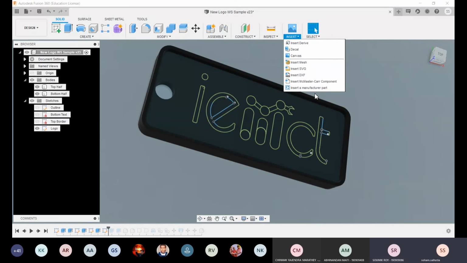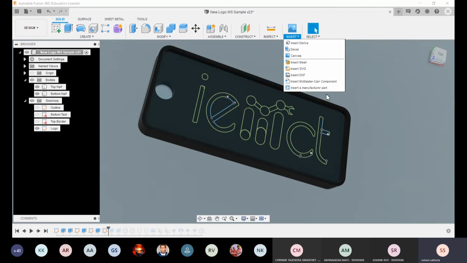Okay, and how do you make the SVG file? So that comes more under the graphic designing process. So the person who designed this logo, in this case another one of our club members, Sonder, designed this logo on Illustrator. So in that particular case, he can export an SVG file, which is very similar to a drawing file in a sense, directly from Illustrator, and then I imported that into Fusion.